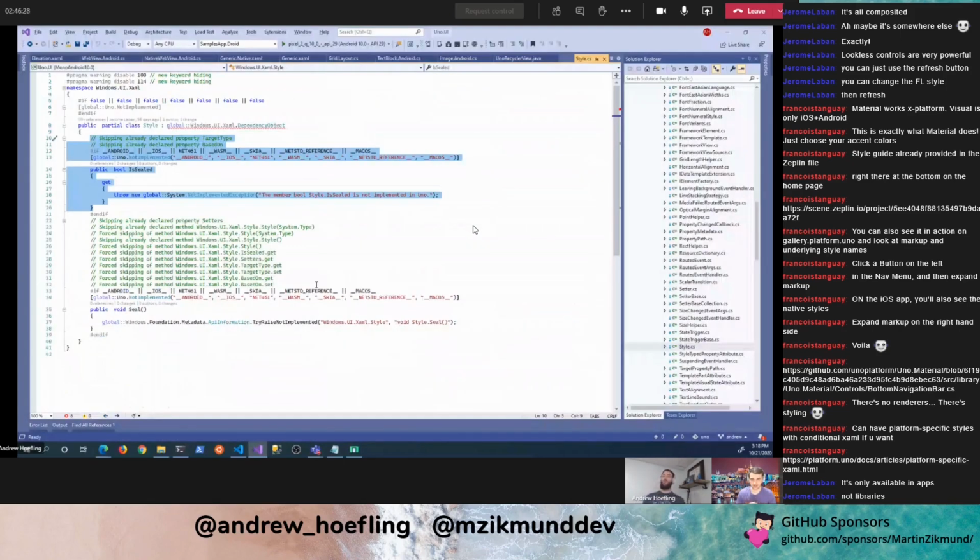Gotcha. So if I wanted an easy way to contribute to Uno platform? Why don't we end on this note then? If I'm a developer and I want to find an easy way to contribute to the Uno platform, and I see a control that I use and I get a not implemented exception, and I think I can go and implement that, I could go into this generated folder and see that control with the generated exception being thrown.